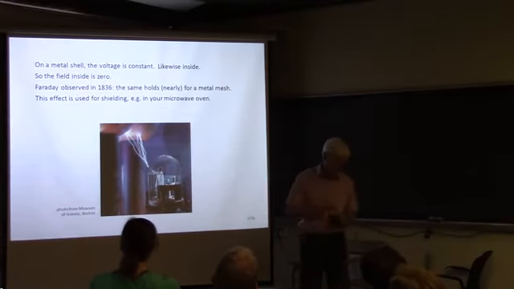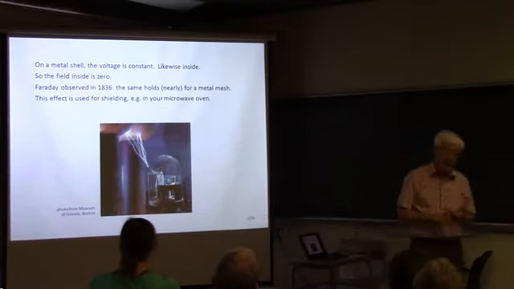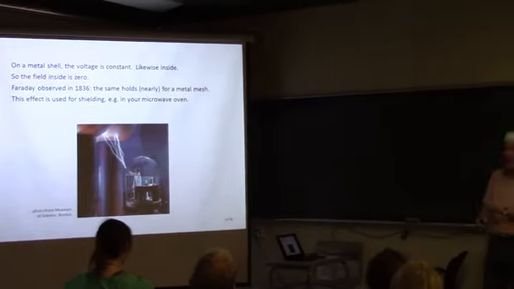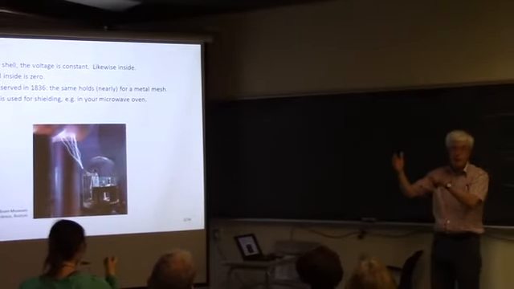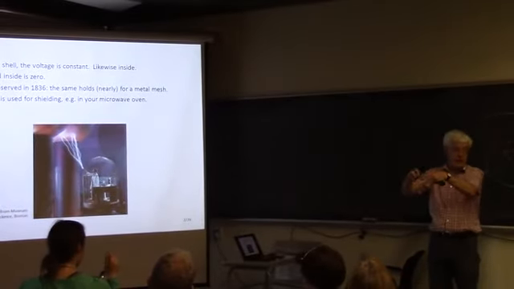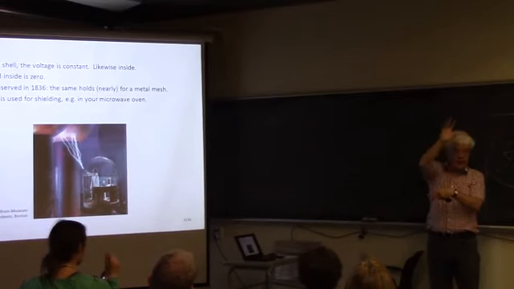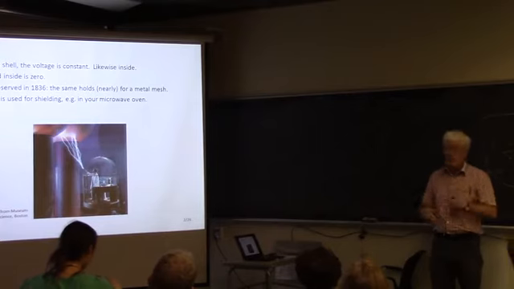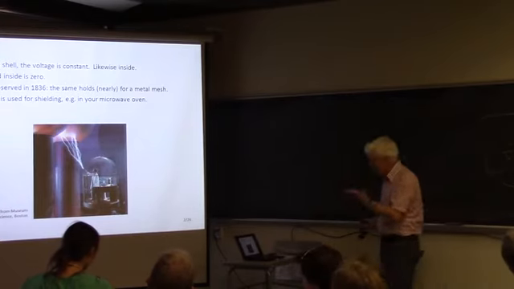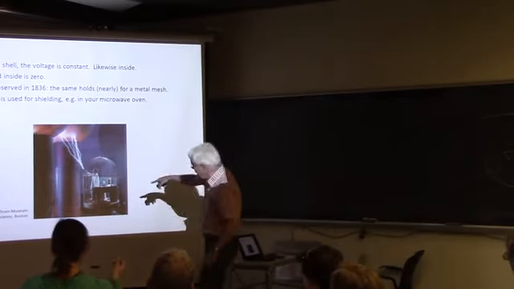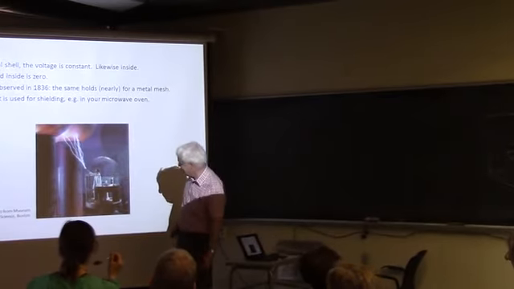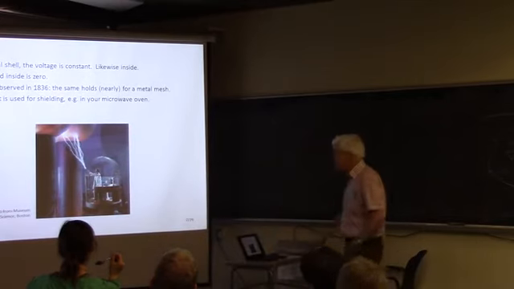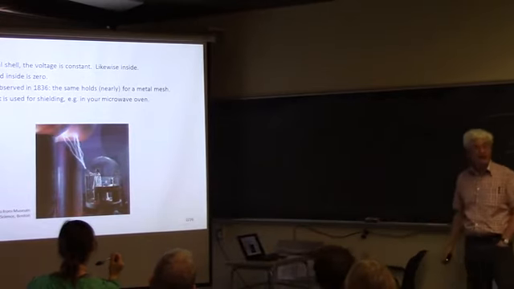This kind of thing is used in all sorts of contexts, both static and dynamic, for shielding electric circuits. And in both directions. Sometimes, like the microwave, you have something going on inside that shouldn't disturb the outside. Other times, you have things on the outside and you want to be shielded from them. So we all know this idea of electric shield. Science museums like to do dramatic nonlinear versions of this. This is from the Museum of Science in Boston. On the web, you can find lots of pictures if you Google Faraday cage images.